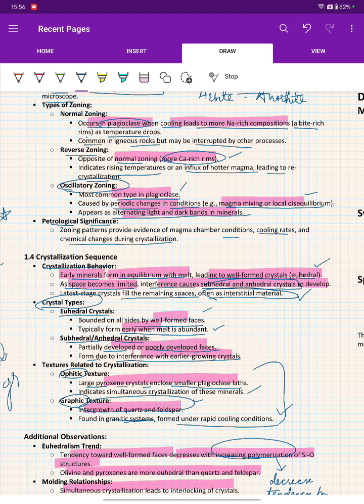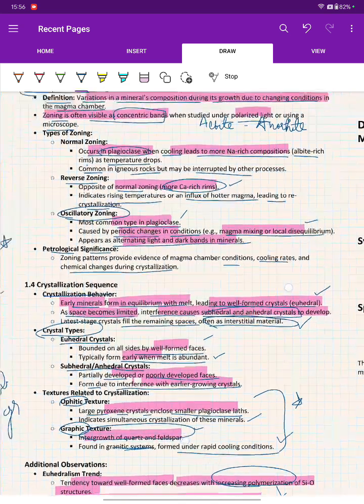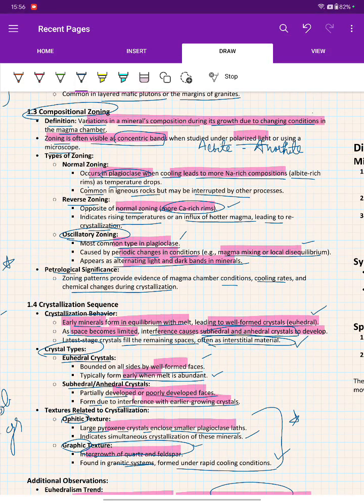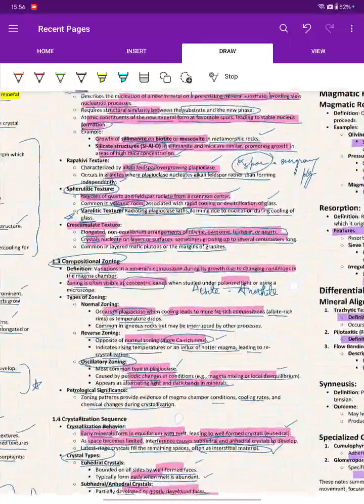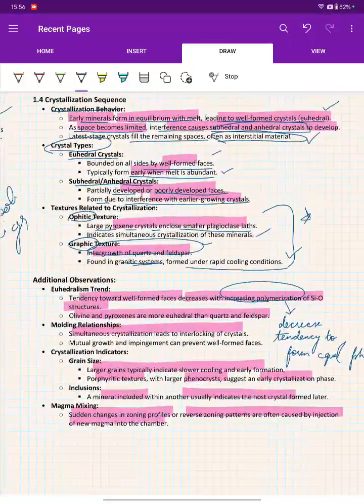Mark my words, the questions in the next exam or any exam will come from these texture types only. Ophitic में पूछ लेंगे कि क्या रिलेशन है, फिर सोचना कि वहाँ पे पायरोक्सिन क्रिस्टल किसको इंक्लोज करती है, स्मॉल प्लाजियोक्लेस लैथ्स को है किसको, ग्राफिक क्या है, ठीक है। इसके अलावा रिवर्स जोनिंग में क्या होता था, कैल्शियम रिच स्ट्रीम्स होती थी, नॉर्मल जोनिंग में सोडिक रिच स्ट्रीम्स होती थी, ऑसिलेटरी में क्या था, क्रेस्क्यूमुलेट टेक्सचर कौन से होते हैं, वेरोलिटिक कौन से होते हैं, रापाकिवी कौन से होते हैं, स्फेरुलिटिक कौन से होते हैं, एपिटेक्सिस क्या है। So it's like that.